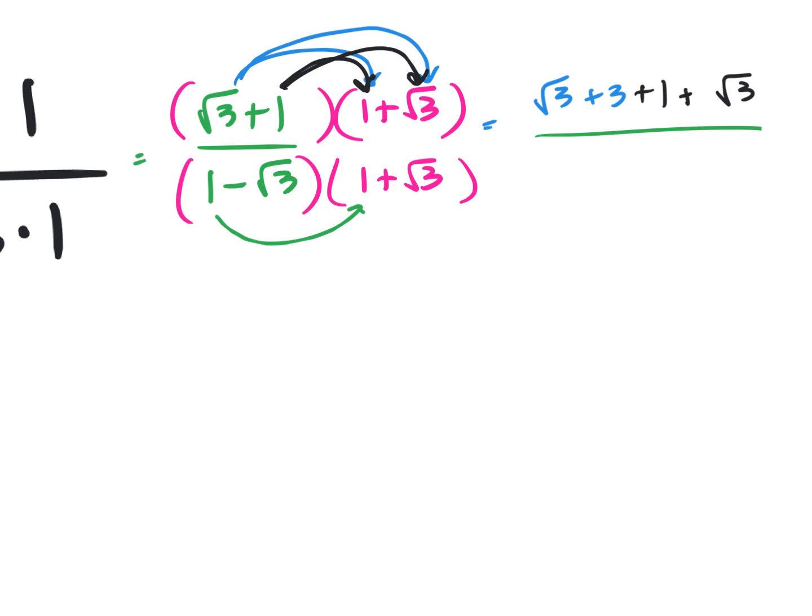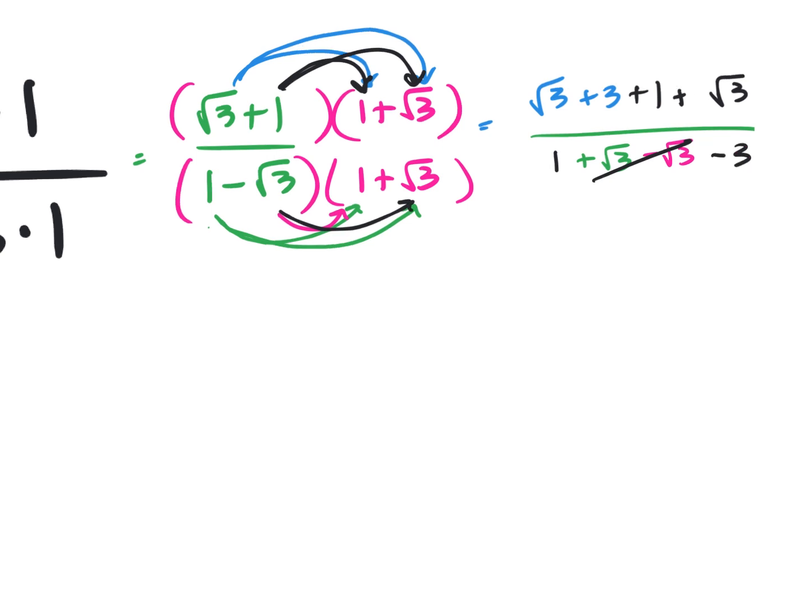Let's just do step by step. 1. What's going to happen with my outers? It's going to be a difference of squares. True. 1 times root 3, I'm going to write it for people that might need it. You don't have to write it though, because then what's my inner going to get me? Minus root 3. They cancel. You never have to write them with the conjugate. What would we end with? Minus 3, right? Very good, Ritz.